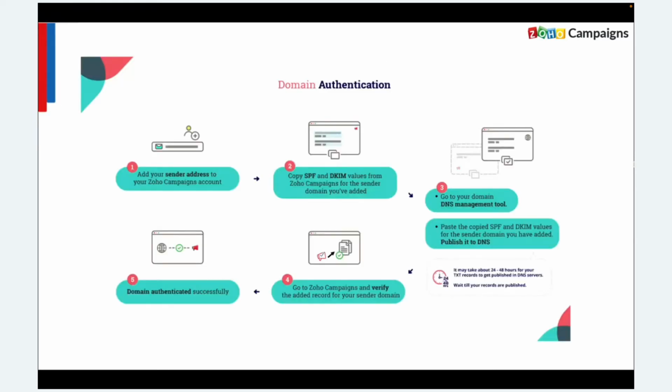Email authentication is done in order to protect mailboxes from malicious attacks. It will help you to improve your email deliverability. It will also help you prevent the misuse of your domain, and it also increases the chances of your email landing directly in the inbox of the recipients. By doing this domain authentication, it makes you an authentic email sender, and that improves your reputation in the market. Without domain authentication, even if you're sending a really good email, it might not land in your subscribers' inbox. So make sure you do the domain authentication.